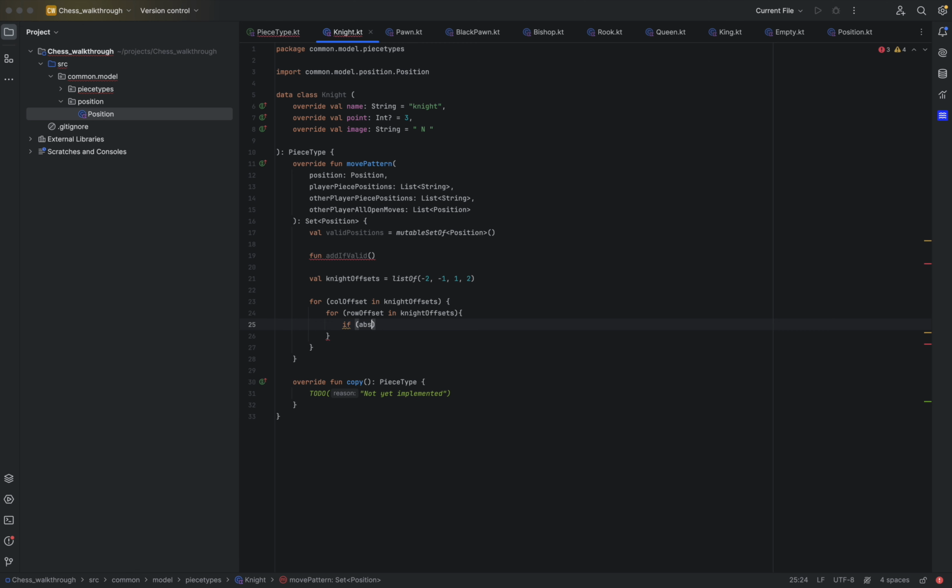So if the absolute of the column offset is the same as the absolute of the row offset, then we're not going to include that move.